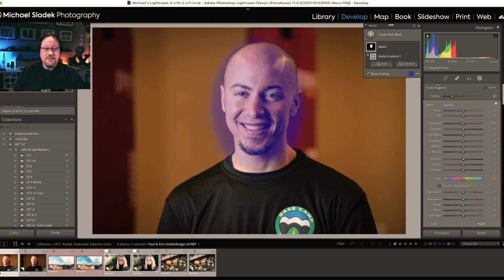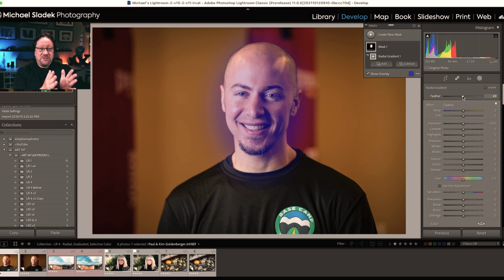In the radial gradient, the control part, we have a feather, which is the softness of that edge. So I can make it softer up to 100 or harder at 0. And as you might imagine, if I did 0, you're going to really see where the effect is taking place. So remember, the way this interface works is wherever the mask is showing is what's being changed. In this case, what will be changed is Paul's face, which is not what I want actually. Paul's face is fine as far as exposure and color that I want. It's everything else that I want to change in this photo.